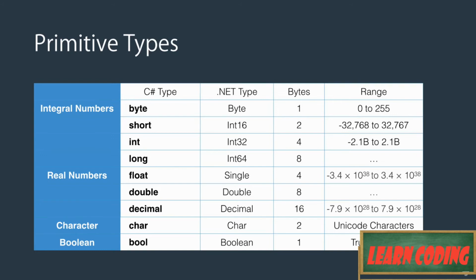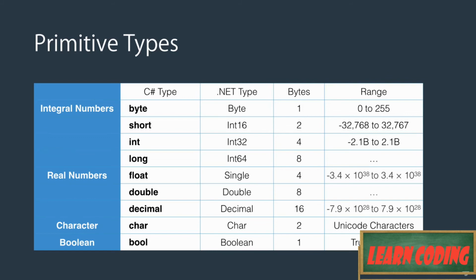In fact, they are there for interoperability with other languages. I personally, over the past 12 years of me coding in C#, I've hardly ever used them. In fact, never. So I decided not to confuse you with too much details that you don't need. In the next slide, I've got a link here in case you want to learn about the other primitive types. So let's take a look at the table here.